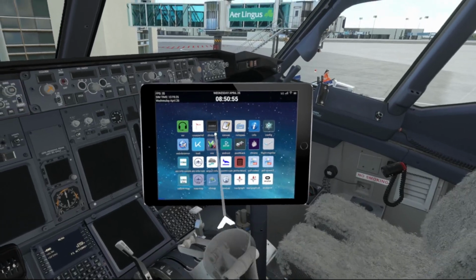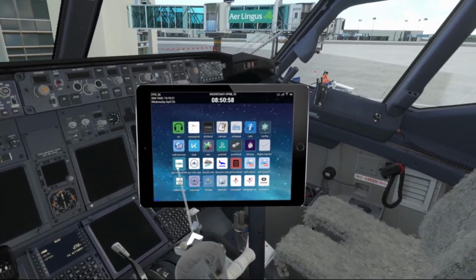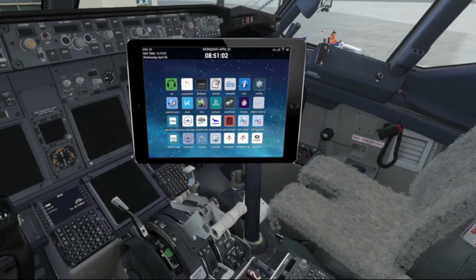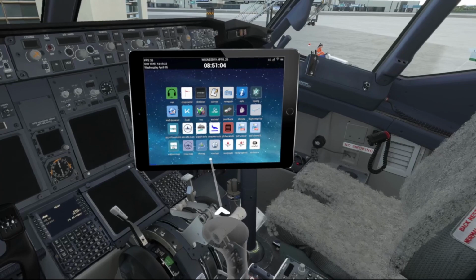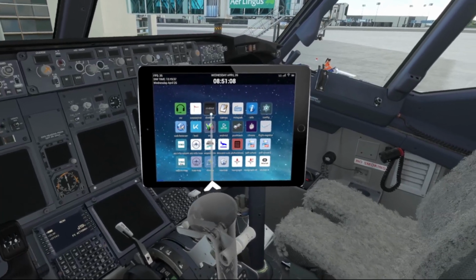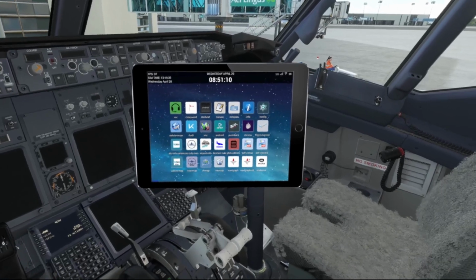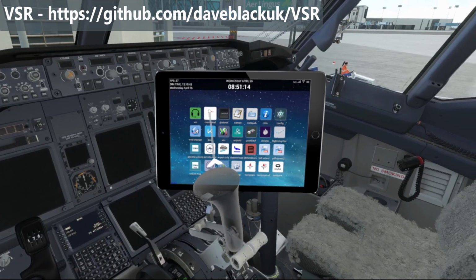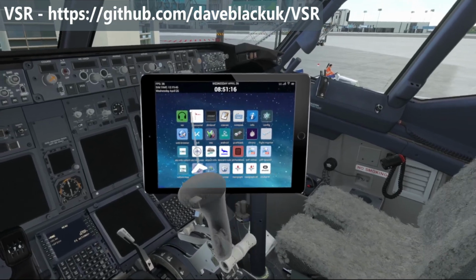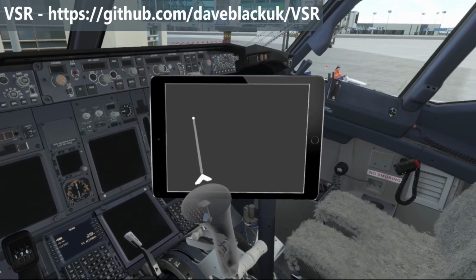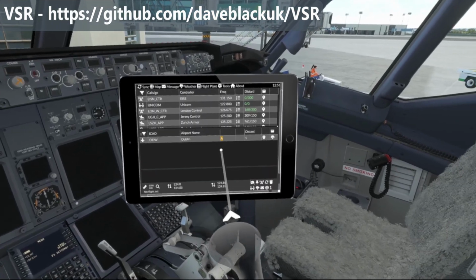So that's the tablet in and of itself. Now, let's get into a couple of the tools that I mentioned that plug into this tablet. First of all, let's look at VATSIM radio. Now, you've seen me use VATSIM radio on pretty much every stream where I'm on with VATSIM. It's essential for flying in VR on VATSIM. But now, with this new version of the tablet, VATSIM radio is integrated into the tablet.